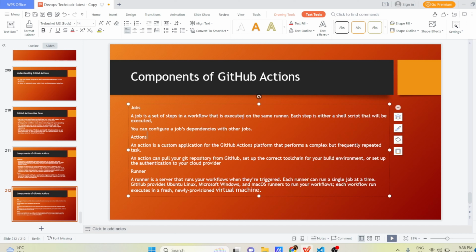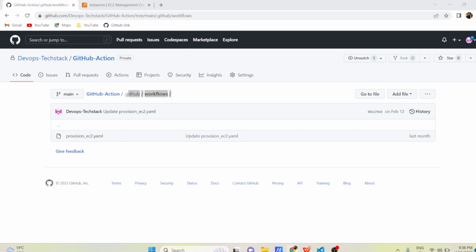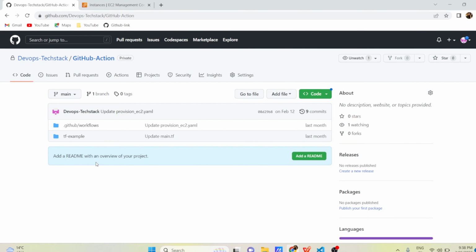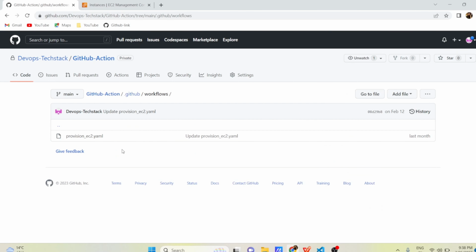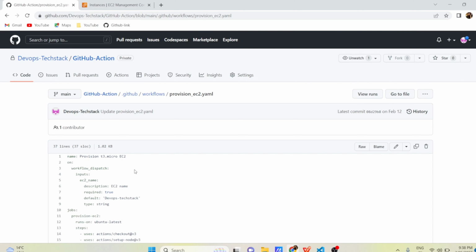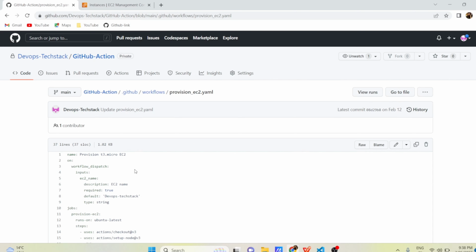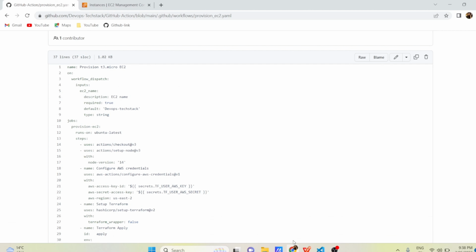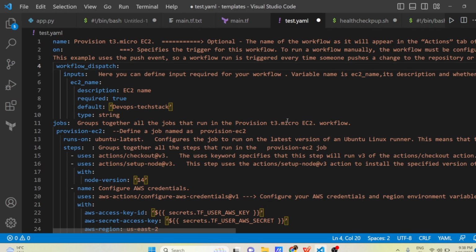Okay. Now, all those things I will show you in my code, where I am using all of them. The very first thing I have already told: this is my project, GitHub Action. In this particular project, you need to create one .github directory, and under that you need to create the workflows directory. Inside that you need to write your workflow. Workflows are always written in .yaml format. Inside this, I have created my workflow where I am creating an EC2 instance using Terraform. So I will go through this particular code line by line. For now, I have copied the code over here. The very first line of the code is the name. What is the name?